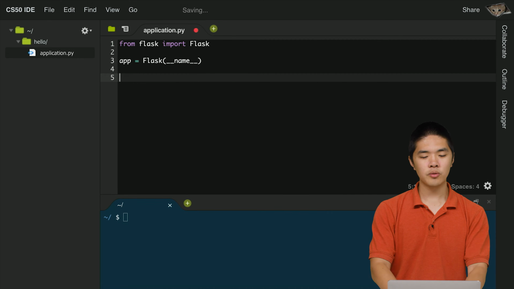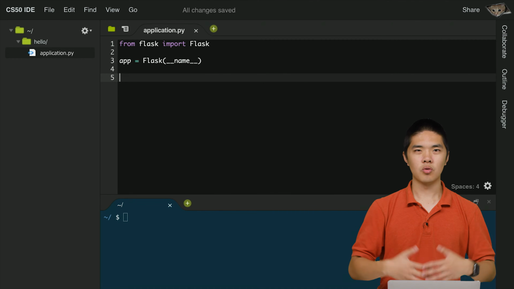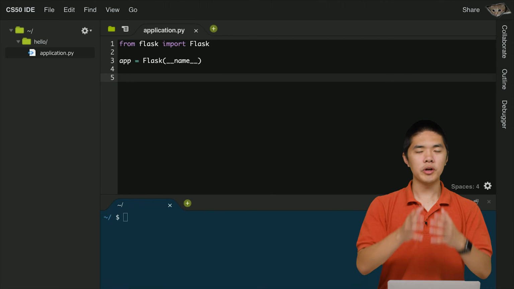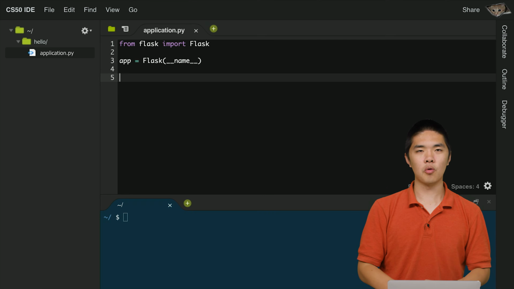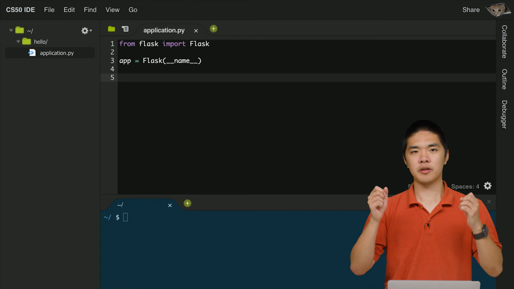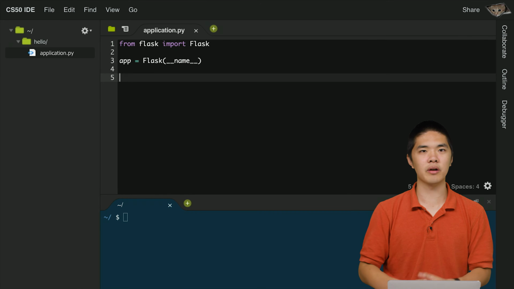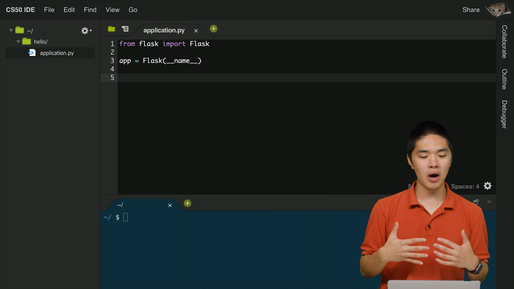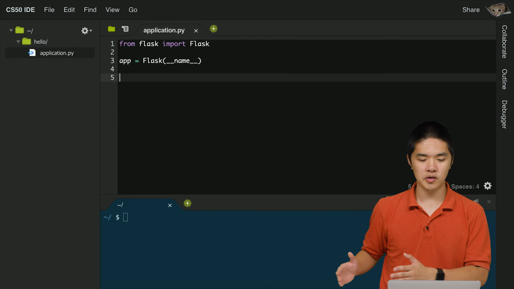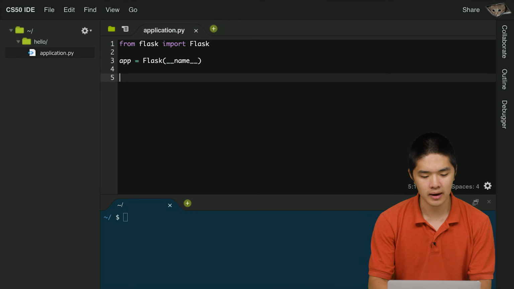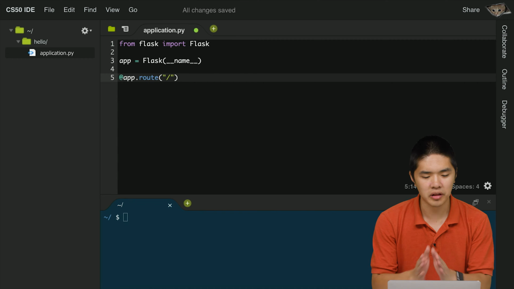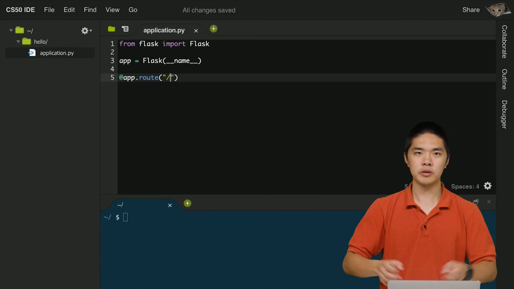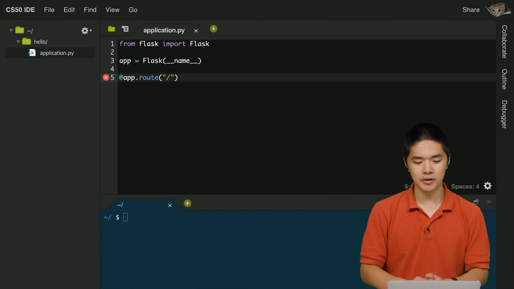And now, what I'm going to include in application.py are routes. And routes are just what you might type at the end of a URL in order to decide what page you want to visit. So on Google, for instance, you might be visiting /search or /settings or /maps, for example, to get to various different pages. Likewise, our web application can respond based on what route the user is trying to access. So we'll go ahead and say @app.route and then slash, where slash is here just going to be the default route. When you just visit the web page, this is the route that's going to run.